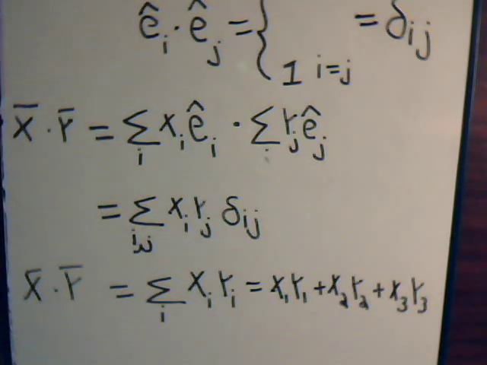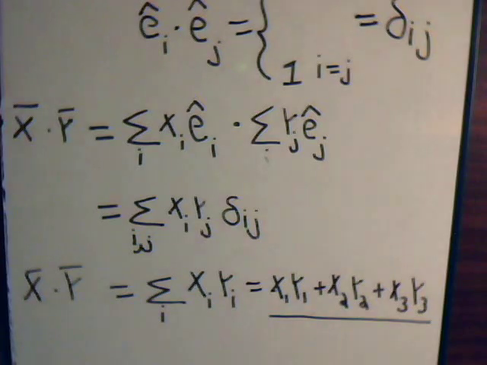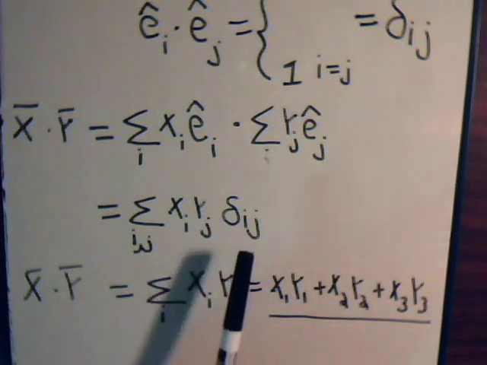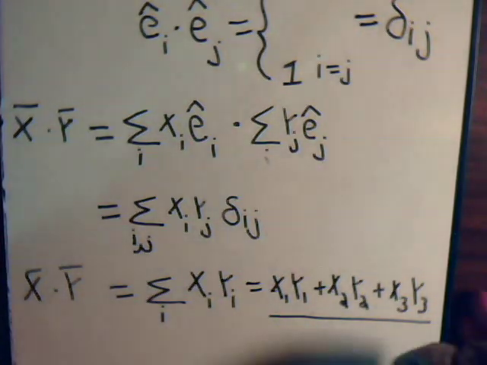So it's telling us our dot product is this in component form, which of course we knew all along, but you may not have approached the problem from the standpoint of using the Kronecker delta operation. So that's what I want to do in this video, is just give a simple demonstration of an example of using the Kronecker delta product. So let's just consider the Kronecker delta product a little bit more.